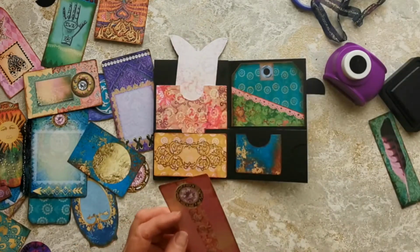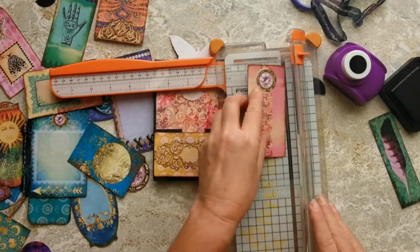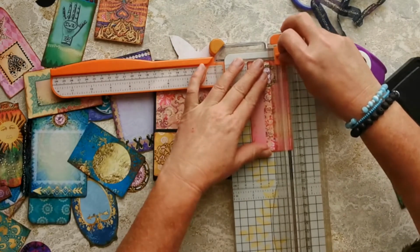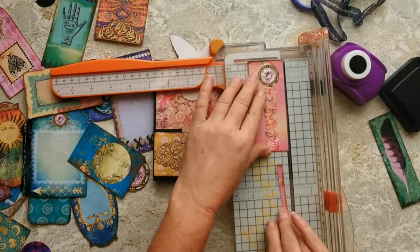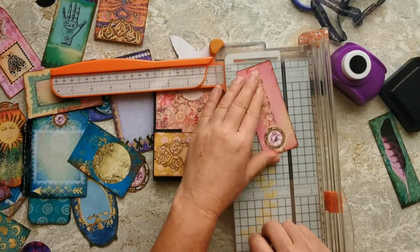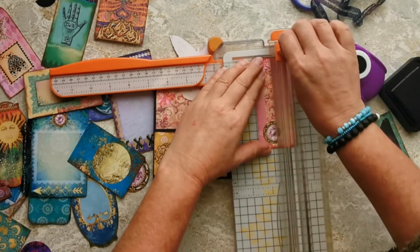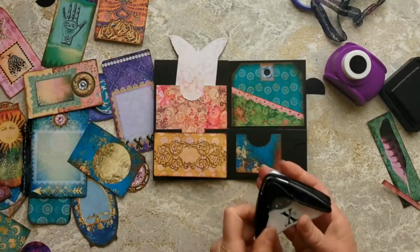Get the right cutting board. I've also got my little pieces of paper from the other kit, from the junk journal kit, that I haven't really used much of. I could utilise some of those, couldn't I? But I don't think I'm going to need to. I'll just cut this down. If I can find my corner rounderer, I'll use that as well.